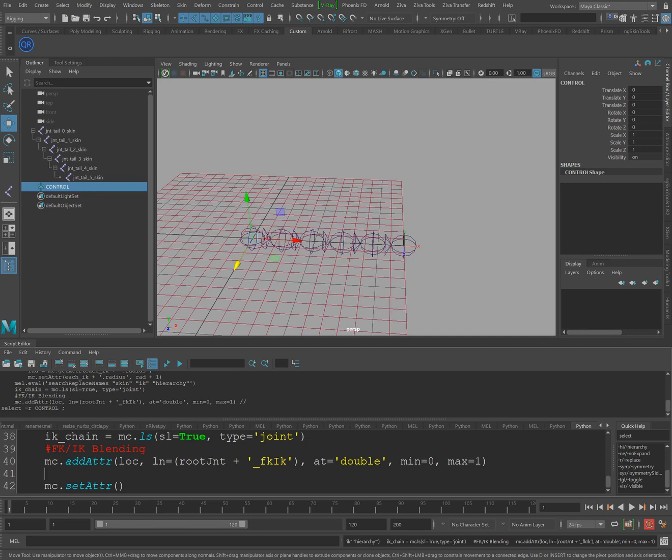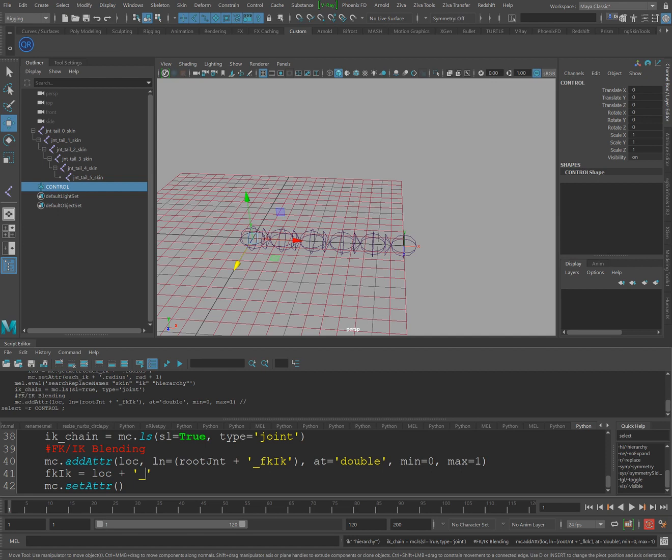We're going to name that variable fkik, like that. And we'll have this equal to the name loc. So we'll copy this name because this is the object that has the custom channel. So loc, right? And then we'll add an add operator. From there we'll add our single quotes, and we're now going to add an underscore.